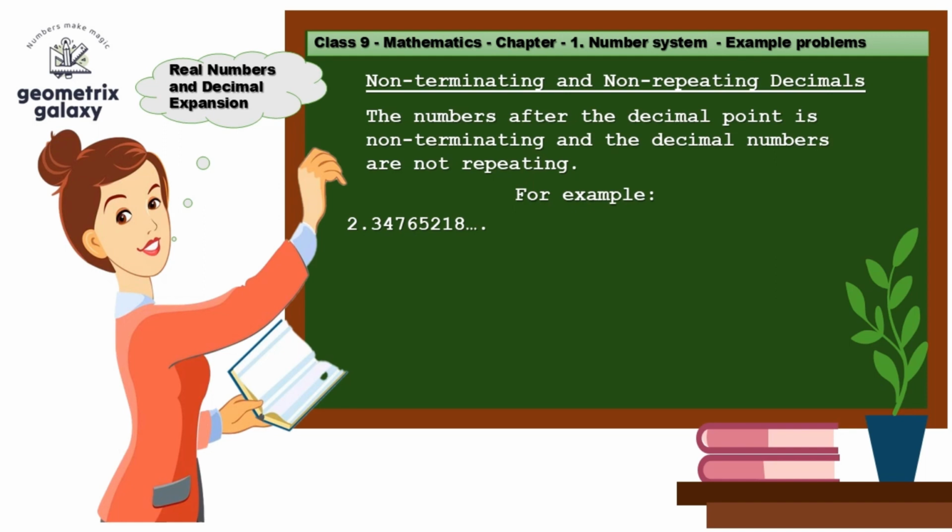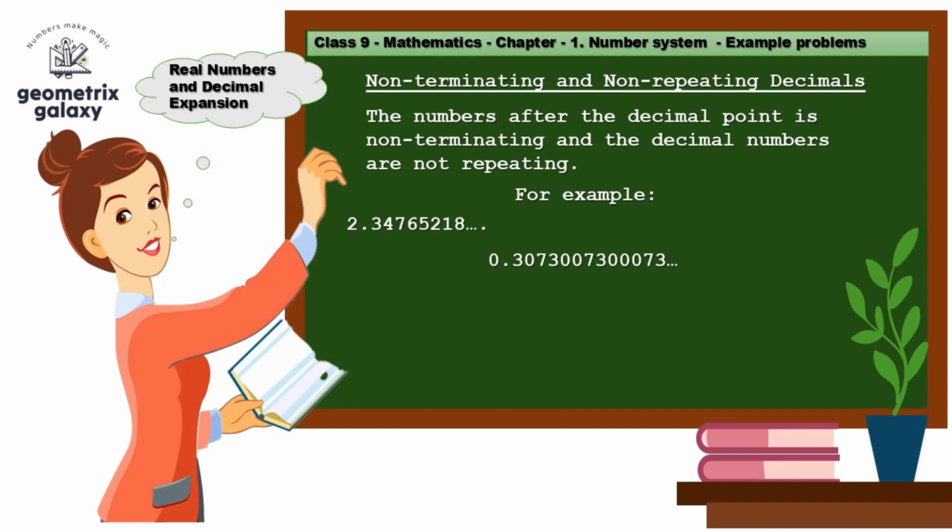This one, 0.3073007300073... If you take this, it is in the form of a pattern. So 307, the first three numbers, the next is 3007. It is not getting repeated as 307, 307. You see there is a pattern. The number of zeros is increased in between this 3 and 7. So it will not come under repeating decimals. So we create a pattern.